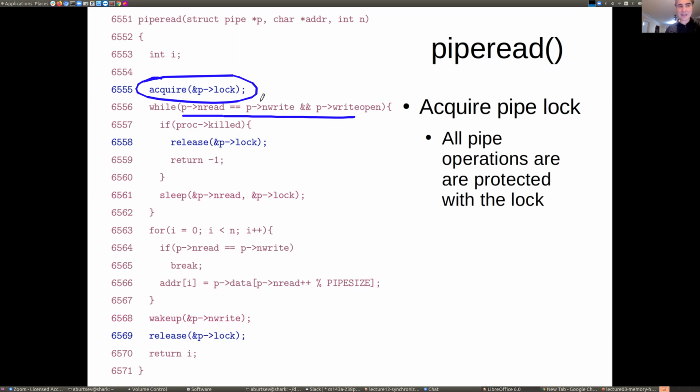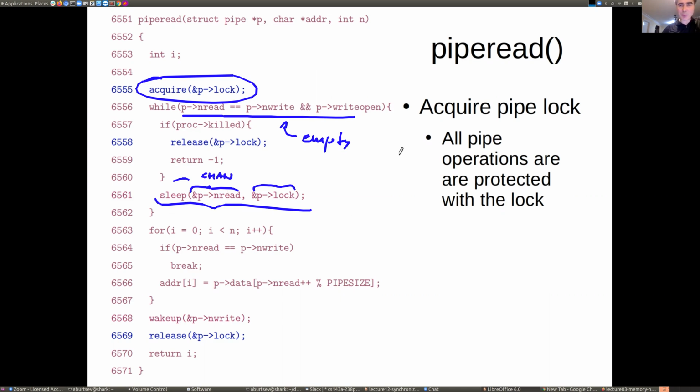If the pipe is empty, this is the empty condition here, it will essentially go to sleep, saying, I will put this process to sleep, and I will use the address of this nread pointer as a channel. This is the channel. It doesn't matter, it's a unique address, so we can use it like this.